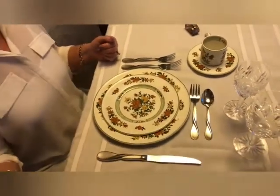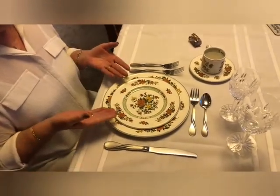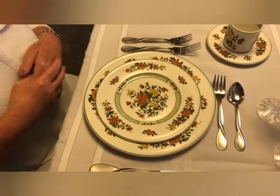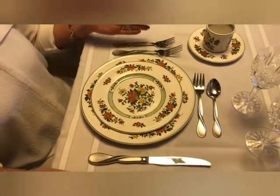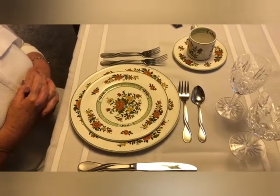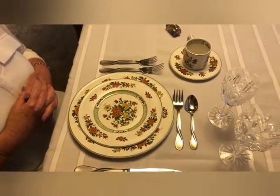Excellent job. So, Patty, now that we finished our first course, we have our second course, and we have a plate in front of us. What do you think might be our second course? Looking at the silverware and looking at what options we have, going from the outside to the inside. Well, I see a plate, and I see a fork, so maybe it's a salad?